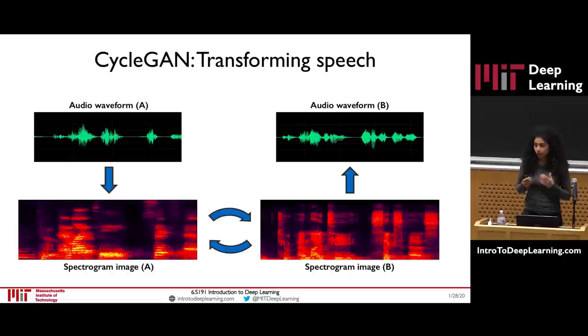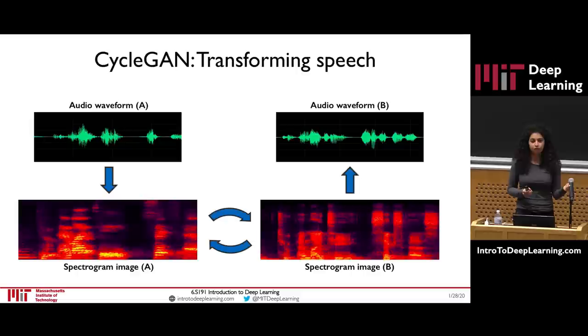And what we actually did is to use this approach of CycleGAN to synthesize speech in someone else's voice. So we can use a bunch of audio recordings in one voice and audio recordings in another voice and build a CycleGAN to learn to transform representations of that one voice to make them appear like they are representations from another voice. So what can be done is to take an audio waveform, convert it into an image representation, which is called a spectrogram, and you see that image on the bottom, and then train a CycleGAN to perform the transfer from one domain to the next.